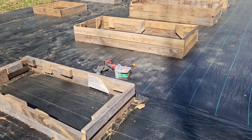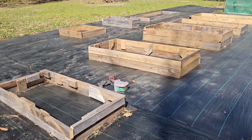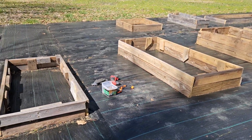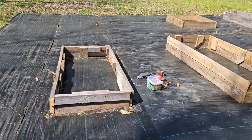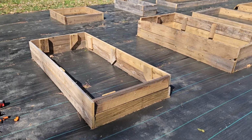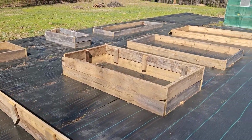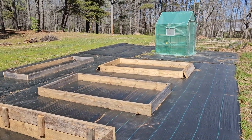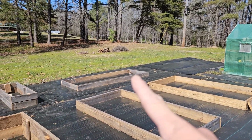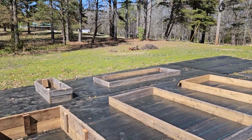I ended up raising 2 or 3 more of the beds. They are not perfect at all. It was really hard working with the scrap lumber to try to get the right sizes. Some of them I had to just cut differently. I ended up not doing these 2 for right now because I can't find the sizes for them. That 9-foot garden, I can't find pieces for that.